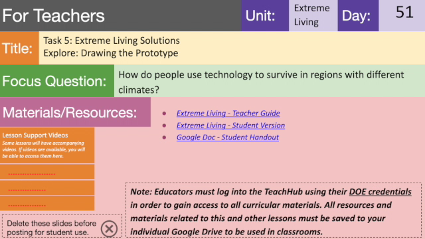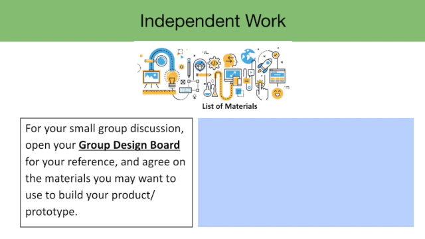Finally, on day 51, students will continue designing their products by drawing plans to make a prototype. In their groups, students will need to agree on which materials they will use to build their product. It's important to emphasize that students will need to actually build a usable version of their product in order to test it out. Sometimes students don't understand that they will need to physically create their design, which may lead them to plan unrealistic designs. Make sure they discuss and use only materials that they actually have access to.